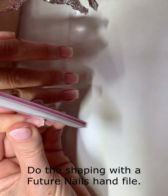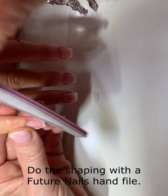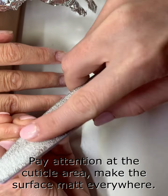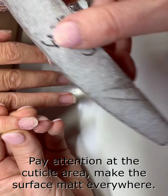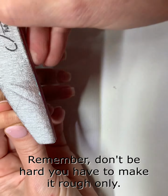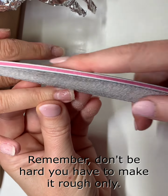Do the shaping with a Future Nails hand file. Pay attention at the cuticle area, make the surface matte everywhere. Remember, don't be hard, you have to make it rough only.